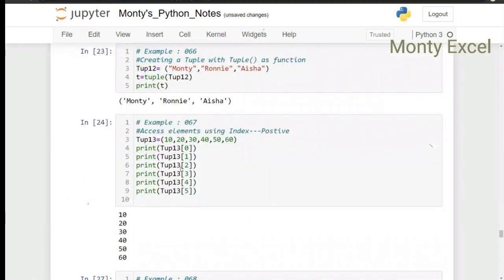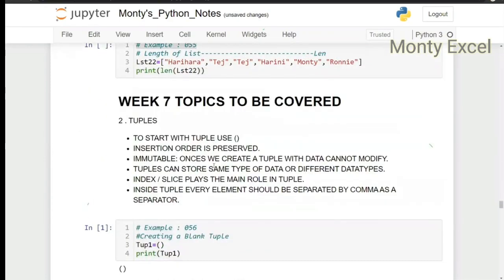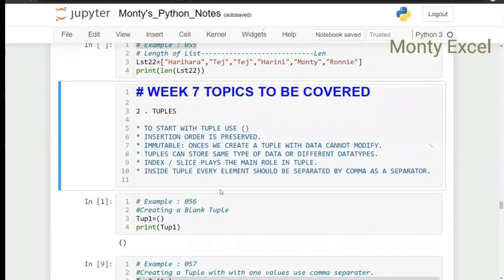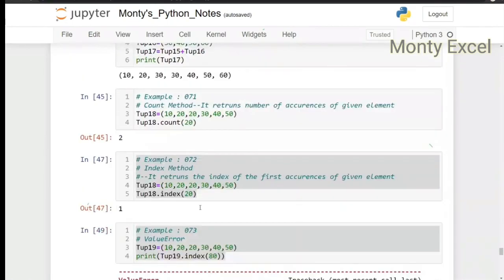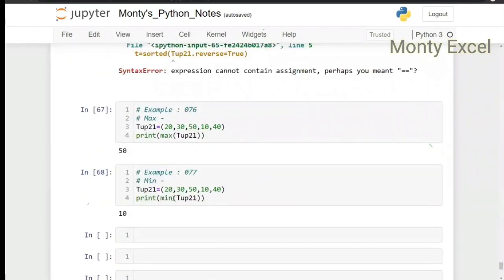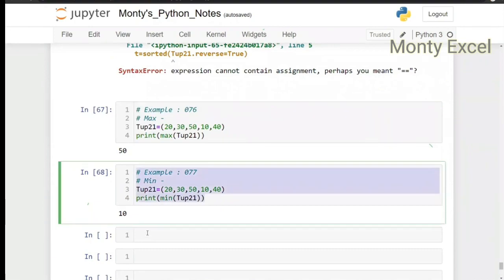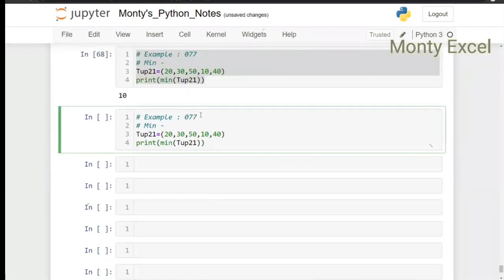By the way, there is something called duplicates, right? Now the question is, will duplicates be allowed or not? Before that, let me write an example so that I can make a note there. What I want to do is check whether duplicates are allowed or not allowed. That's the question. Here we have 10, 20, 30, 40, 50. Here I want to take one more 50. I've taken one more 50 here. So I want to check whether the tuple allows it.